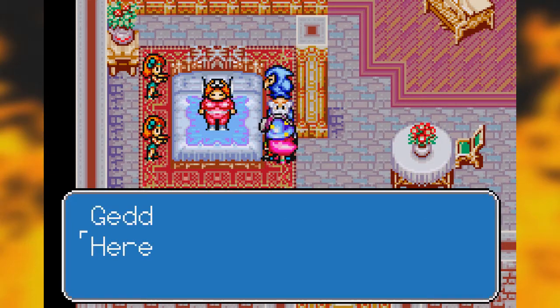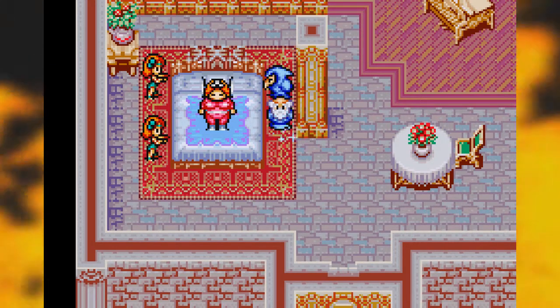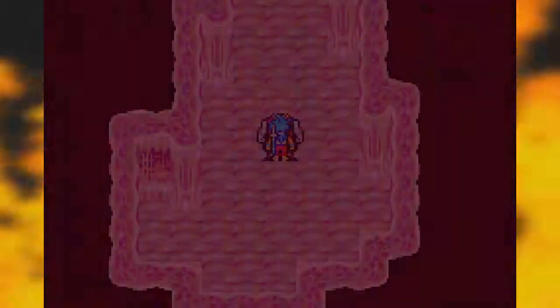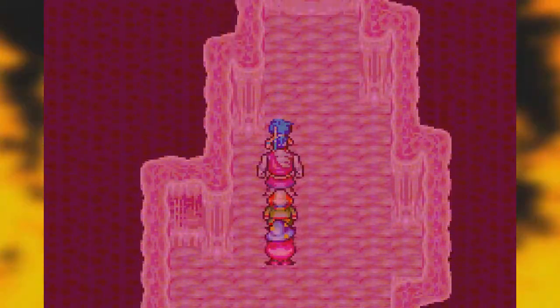Sure, why not? He's just gonna shrink us, and we're gonna go inside of the queen's body, so we can defeat the fat from inside. Okay. So this area is kind of weird.